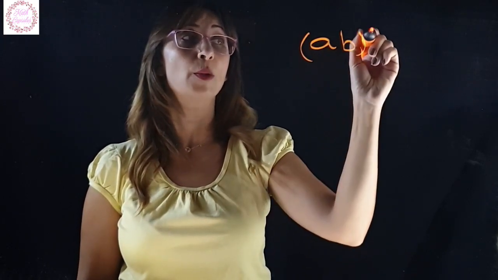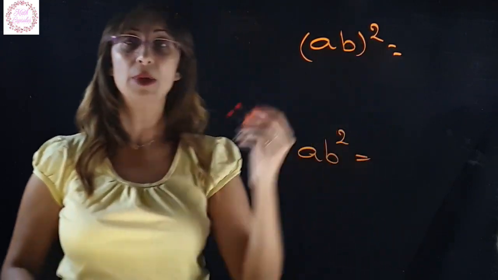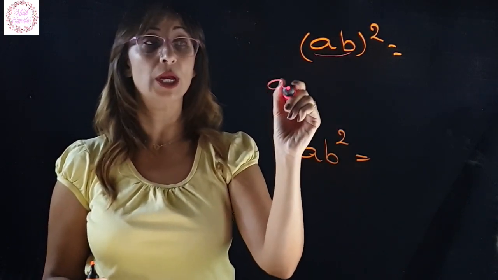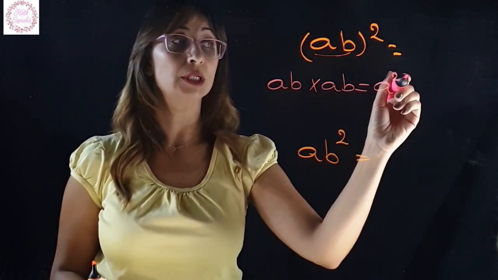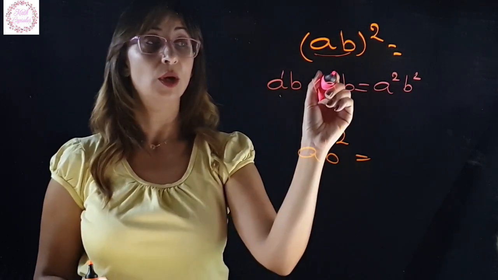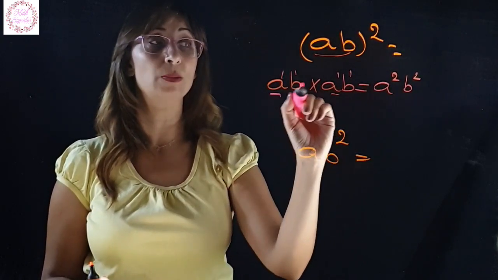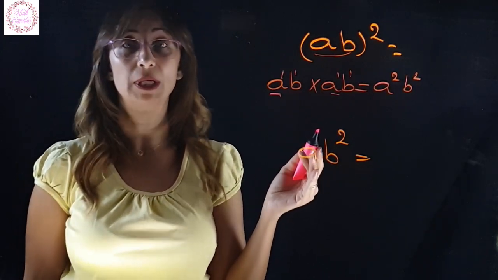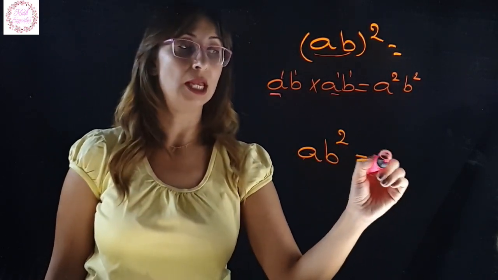Also, what is the difference between (AB) power 2 and A B power 2? (AB) power 2 in parentheses means both A and B are the base together, so AB multiplied by AB, and the answer will be A squared B squared, because we add the powers of the same base. So A and A add the power 1 plus 1 is 2, and B times B. If you want to revise, you can revise the multiplication of monomials. Okay, AB squared is just AB squared.